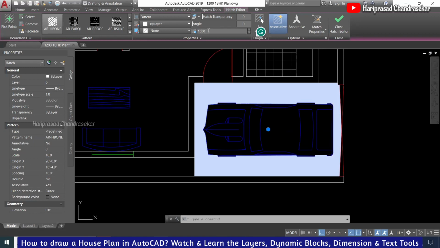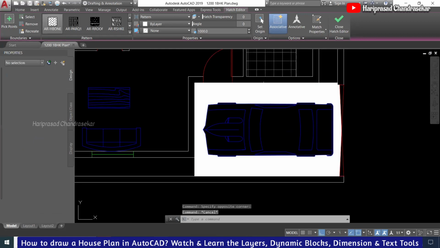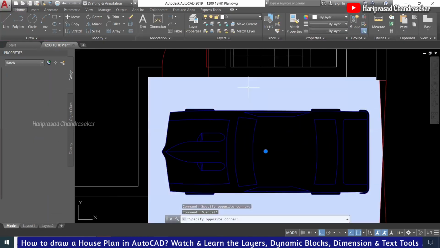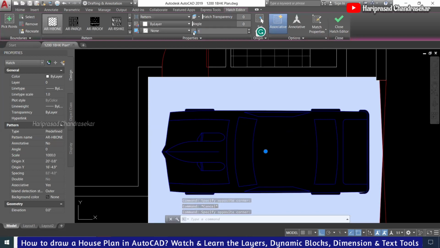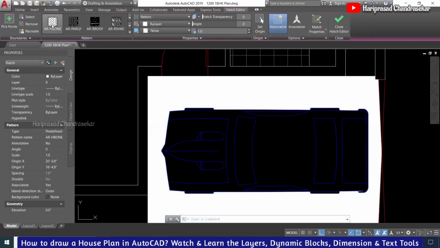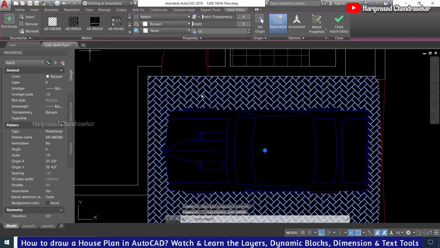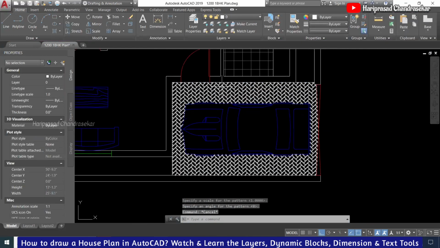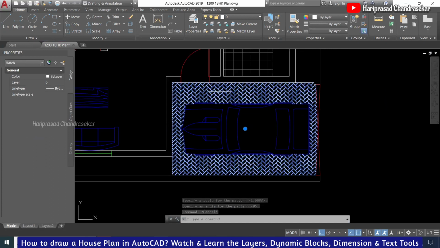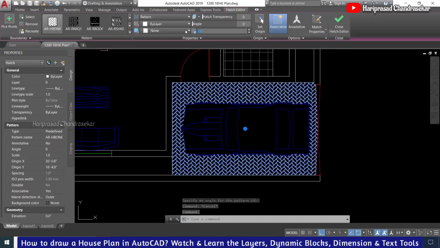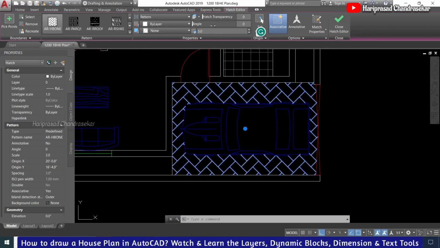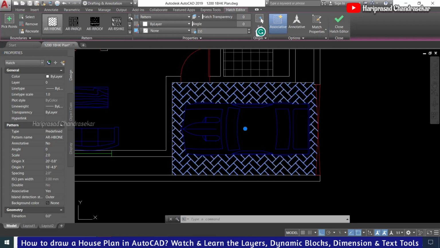Maybe this one we need to put more. Or sometimes one also will work. Okay, the one itself is working, because there's no need to put more. So maybe a little bit more scaling. Okay, one or two is enough. Again, the transparency of the hatch we can also reduce.